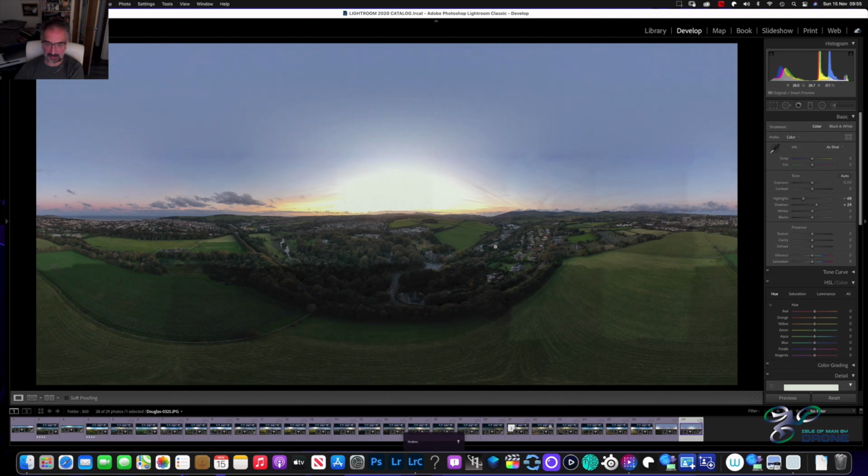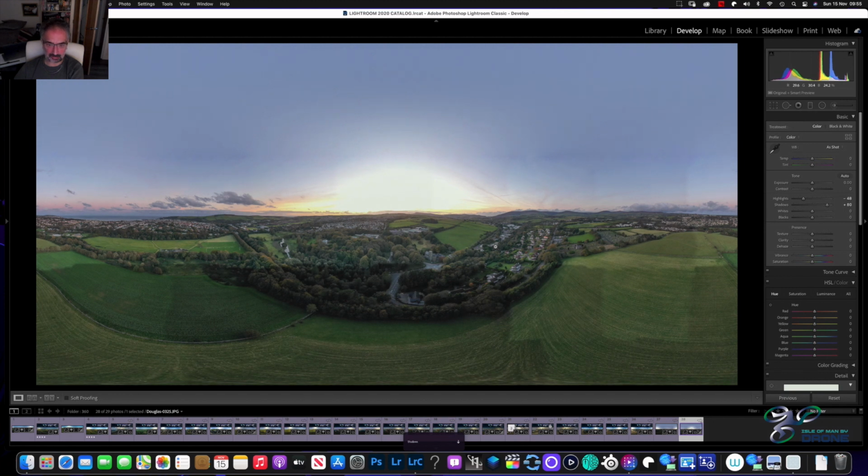Then shadows, I'm going to try and bring up the shadows, and it's doing a good job of those. So I may well end up cranking the shadows up. Probably not going to go all the way, but I think just about there. That's actually then brought in, so then I can bring down the highlights. No, I'll leave the highlights for now. So now we've got more detail down here, but this is now looking a little bit more overexposed, and this area up here is not too bad.